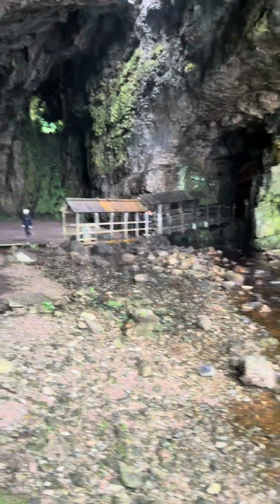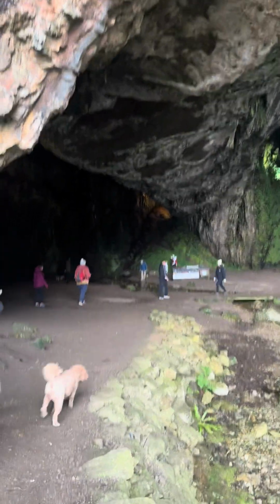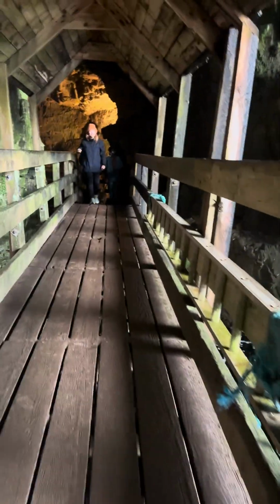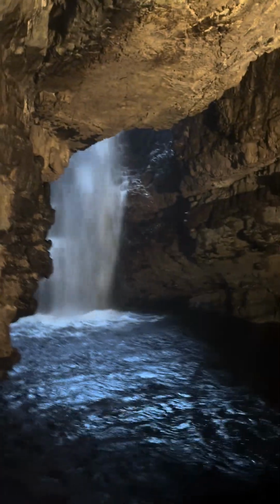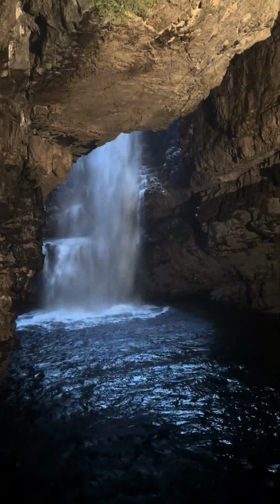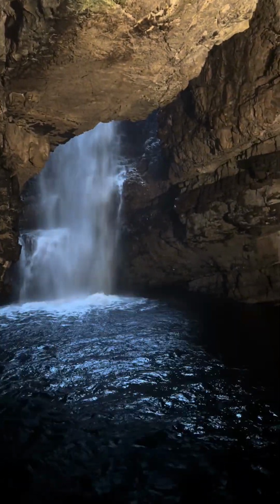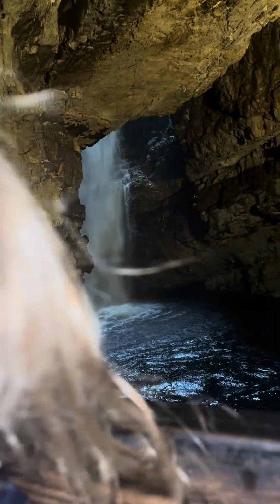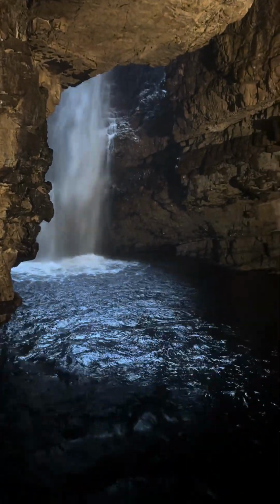It really is probably the biggest cave I've ever seen. You can really get into it. I can imagine that the sea could come quite close as well. You go over this little bridge and then you get to see the amazing waterfall at the other side. It was flowing quite fast, but apparently it can flow really, really fast and become a lot higher. So this part of the water is freshwater, and then it joins to the sea, which is obviously sea salty water.